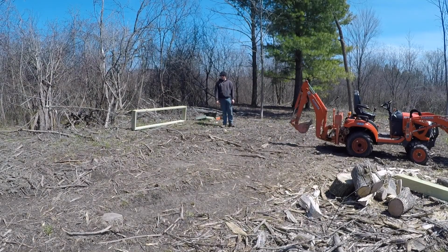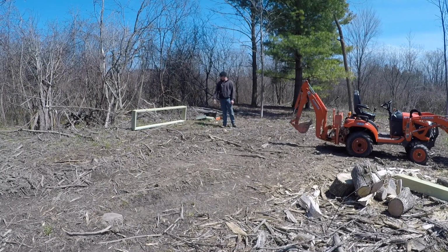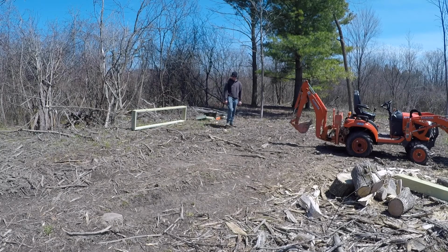Alright guys, well I'm back here at the site of where I'm going to be putting my bees now. It's kind of hard because I have a lot of lowland back here, but I figure this will kind of be out of the way and provide them the best environment. So I'm just going to probably plot out exactly how I want to place it, maybe even drop the board down and set my holes. I'm thinking I'm going to do them about 4 foot apart on center. Like I said, this isn't got to be exact, as I can kind of fudge it with those blocks however I need to. So next I'll get all that set up.